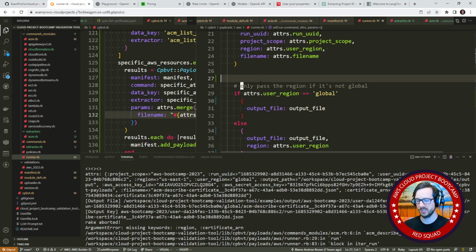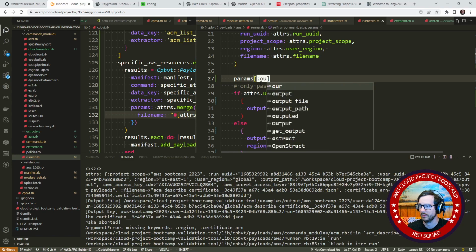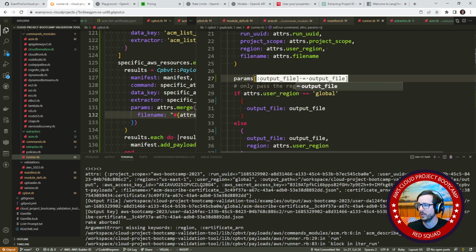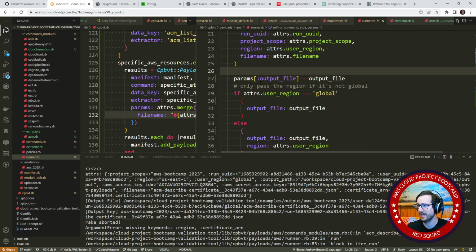But what we could do is go params here, and the output file should always be added to it, but the idea here is that we have params, and we're going to do output file like this. So we'll say output file. Yeah, it would be, I guess that.